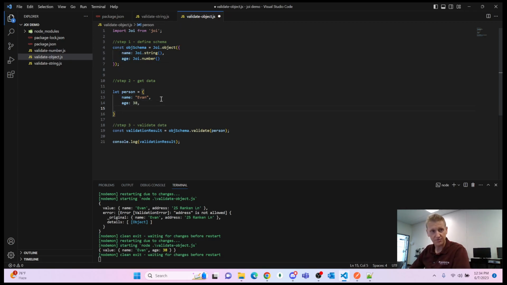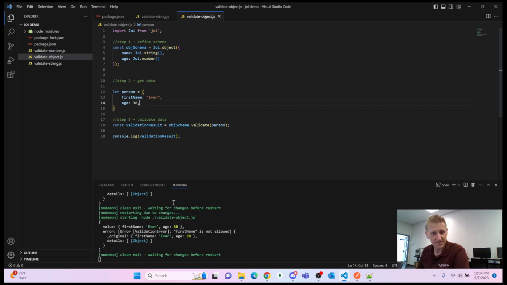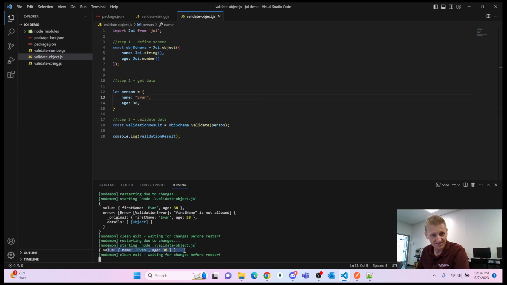Now, it's also pretty nice because if we try to add our own property, right? So our object schema only allows these two properties and nothing more, right? So we're not going to allow someone to give us some data that we're not looking for. So you can't have any less, you can't have any more. These are the exact fields. And maybe if we change the field name to like first name, that's not going to work. It has to be exactly name, and then that passes.